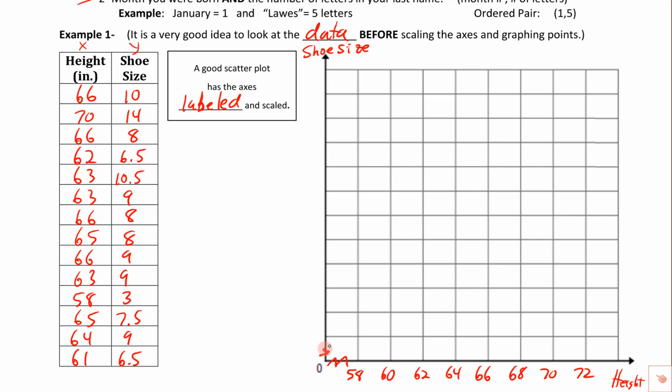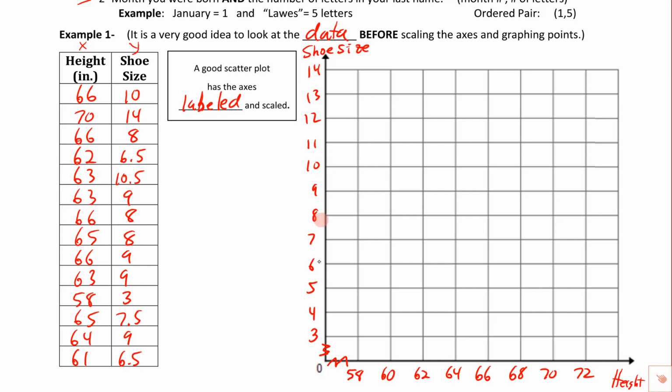We're going to do a little broken axis right here, put a little jagged line in there. And then here's what we'll do. We're going to start with 3, and then we're going to count by ones. I think we've got enough space to do that. So this is going to be 4, 5, 6, 7, 8, 9, 10, 11, 12, 13, and 14. So we do have room to fit the biggest one in here.